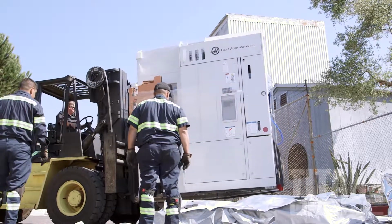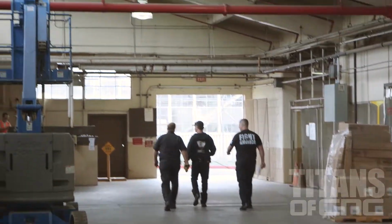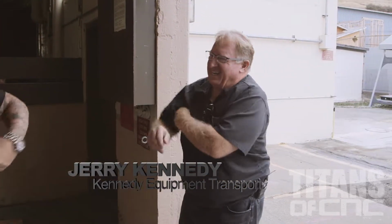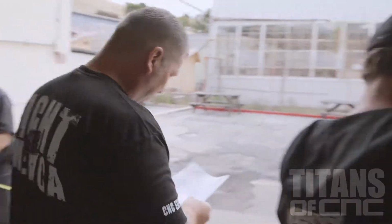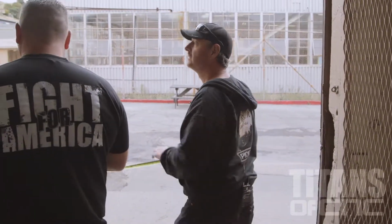Then this one's 9 foot also. Titan, what's the machine? The height is 10 foot. It's 98 inches. Oh, 98. Oh, we might. I don't know why you guys got to make it harder than it is. Holy smokes. Maybe I shouldn't have had that last beer last night. How many inches? Yeah, 90 inches. Okay, tall. Let's go this way.